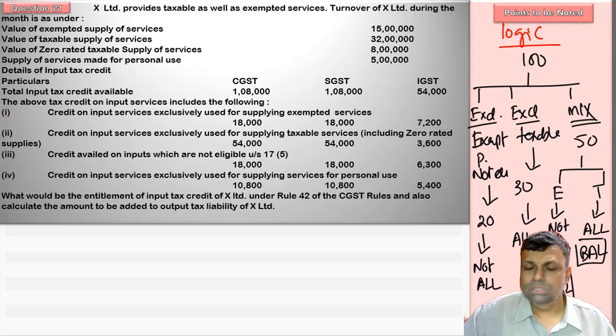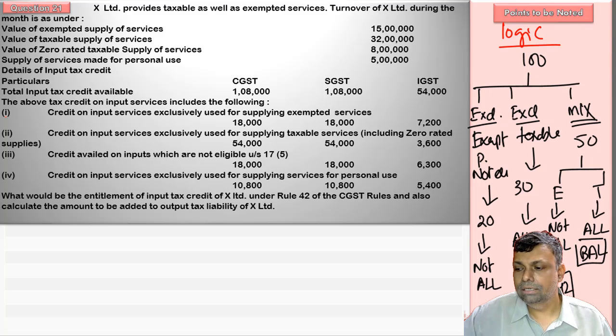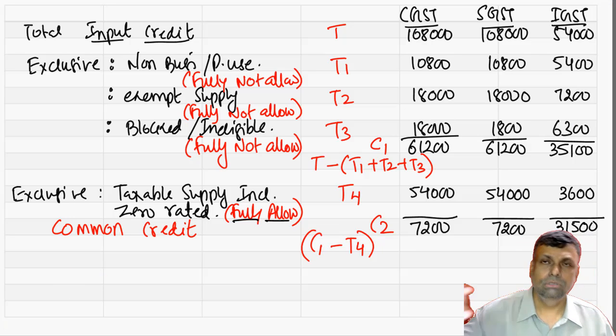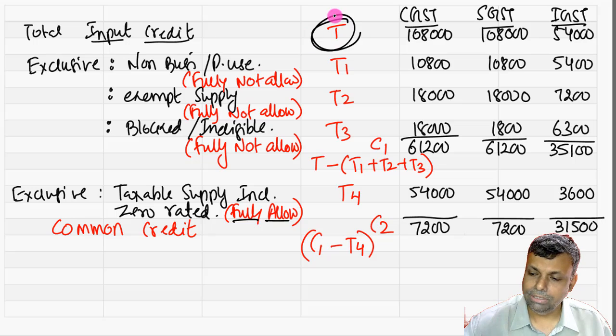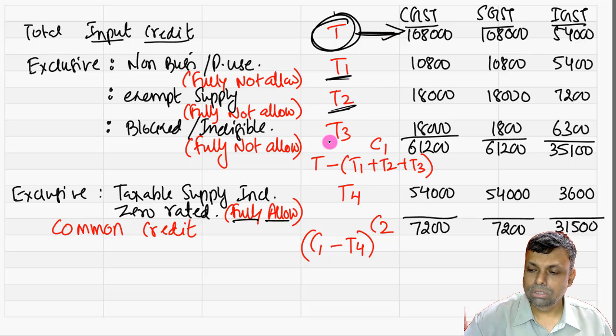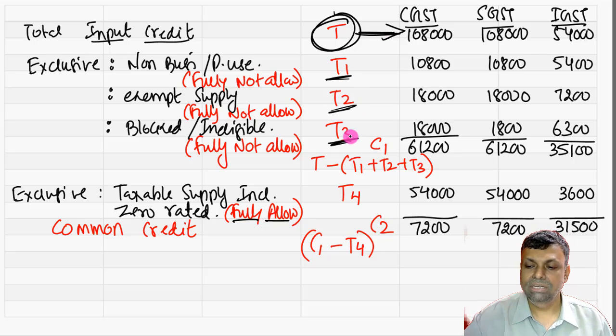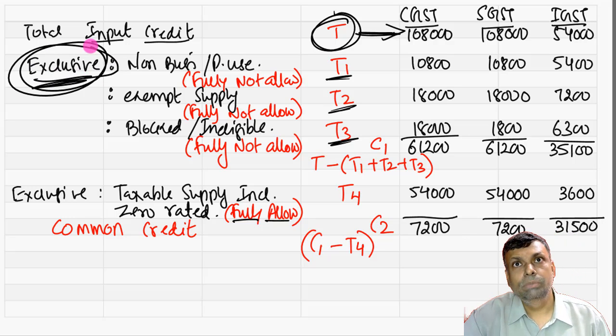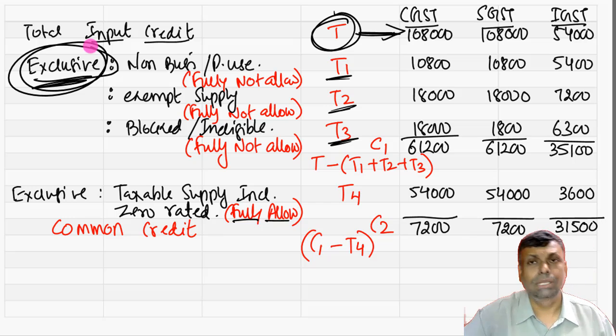Friends, in this particular question, you have all these mixed kinds of use situations. Just look at the way the answer is to be solved, and it should be kept in mind. For the analysis, you should have the total credit. All this data will be printed in the question. So this is your X amount, total credit. Now, out of this total credit, they call it T1, T2, T3, etc. This is exclusive use. Keep this in mind. Exclusive use basically means that you are able to identify that these inputs have gone exclusively for non-business use or business use, as the case may be.